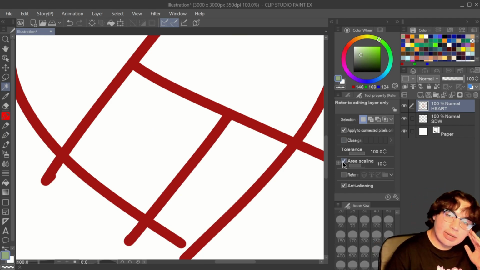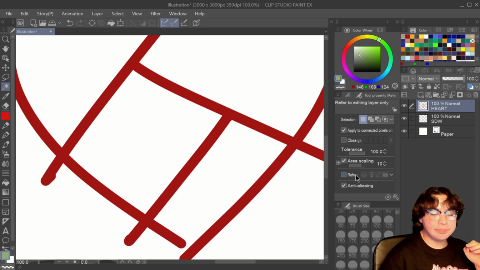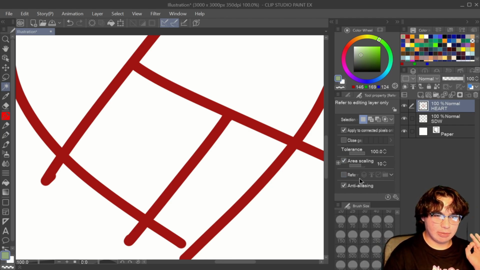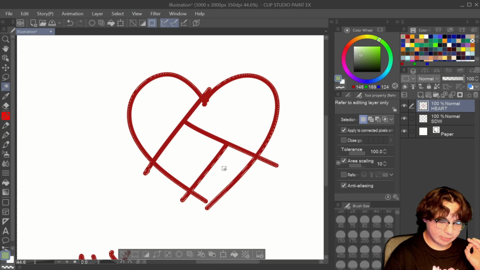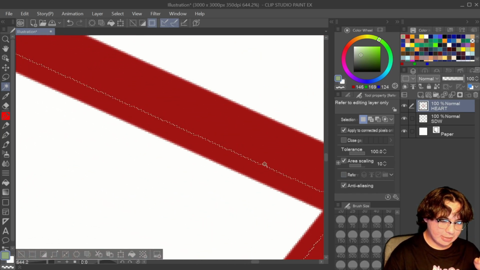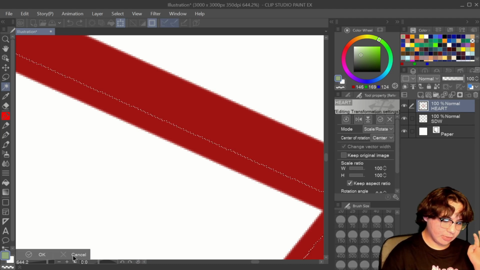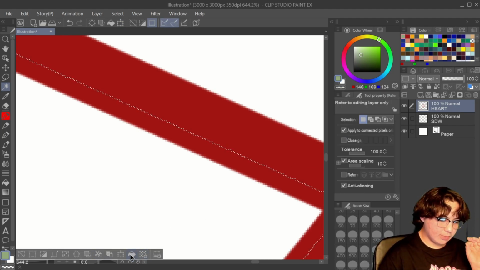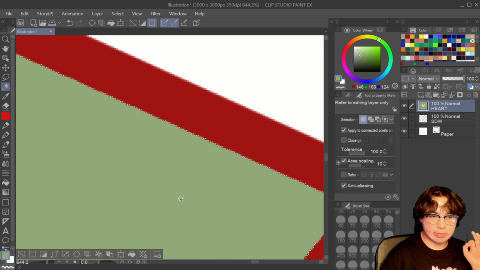Area scaling has more to do with how far out it goes from the filling, if that makes sense. So, see how it's on the lines? Like, it's no longer within the lines and respecting that sort of thing. It'll paint over the lines because the scaling is so far out, especially when it's painting in. So this one just goes over the line.